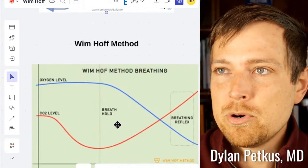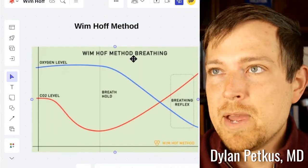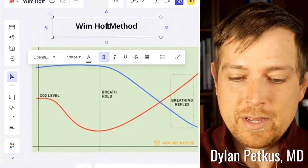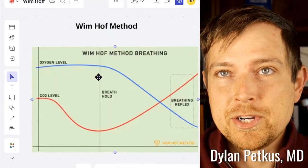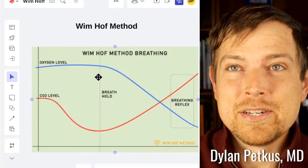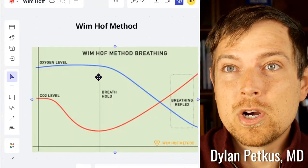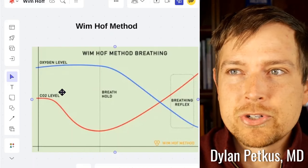But what's more important to know is how the Wim Hof method, even adding an extra F to the man's name, I'm all over the place on that one. So we want to know what's going on with oxygen and CO2 particularly, because that's going to let us know how that is actually beneficial or harmful for obstructive sleep apnea. So I'll walk you through. Hopefully you can see my cursor on the screen.